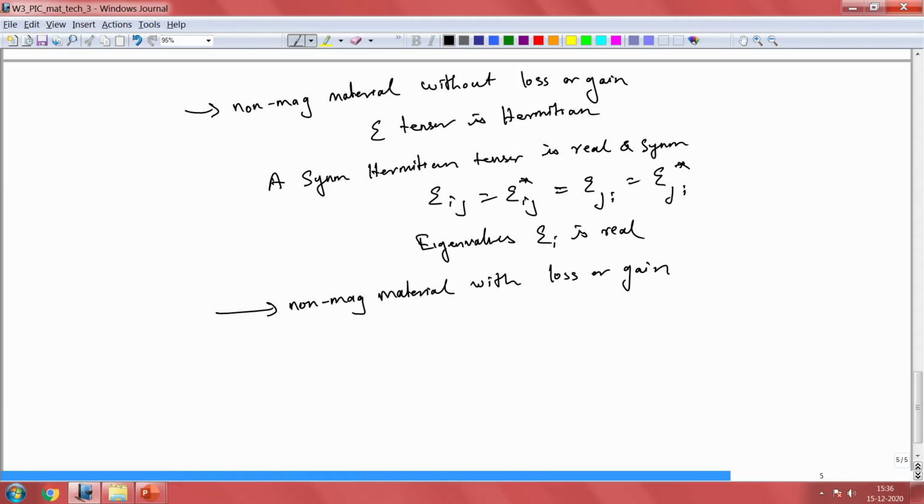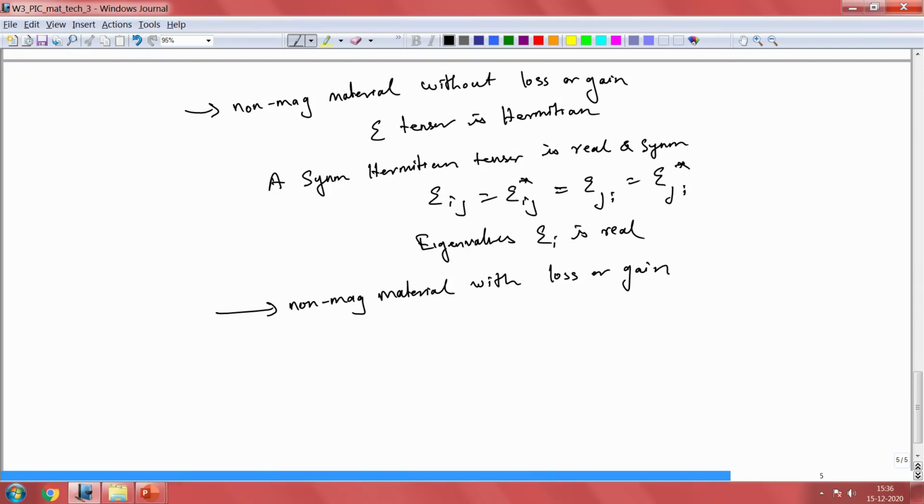Initially there was transparency, there is no activity inside the material, and now there are two possibilities. You could either absorb the light, so that is what loss means, or you can add more light to it, so there is a gain. So you could reduce the number of photons, or the intensity of the field, or you can add more photons, increasing the field. So you can do that.